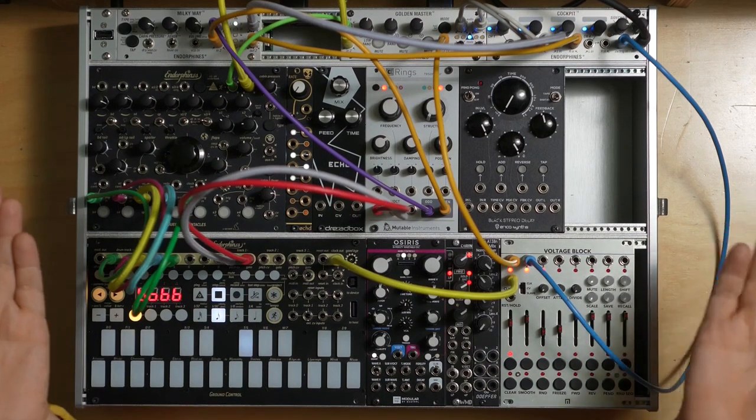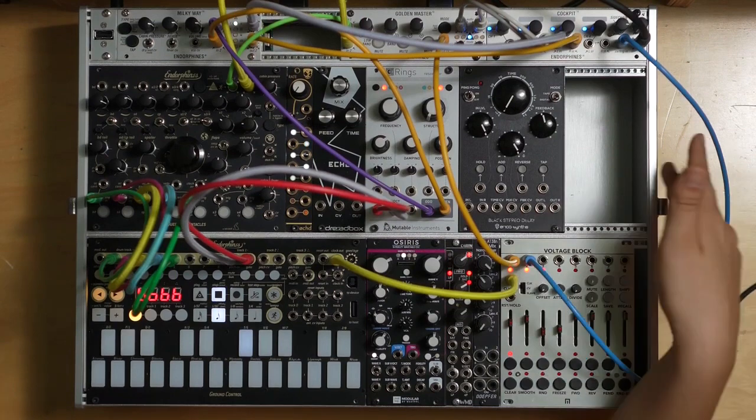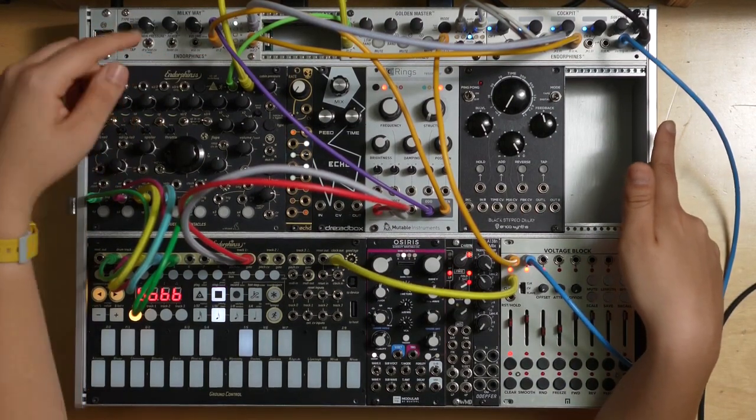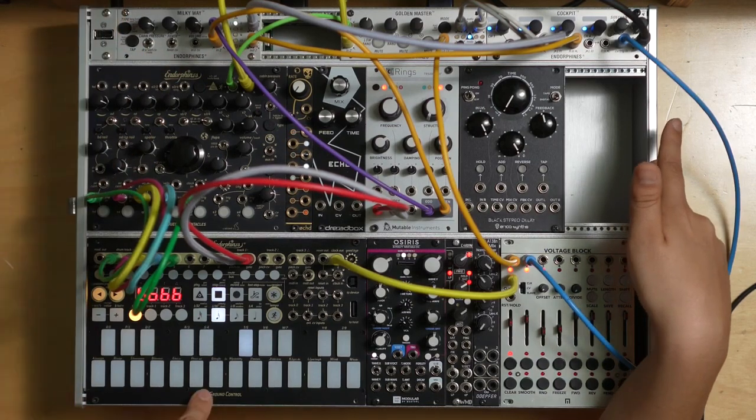So those were the 1U Endorphins modules. Let me know what you guys think in the comments below. They now come in silver, which makes it a little more readable, but they also come in the classic black, just like the Ground Control.